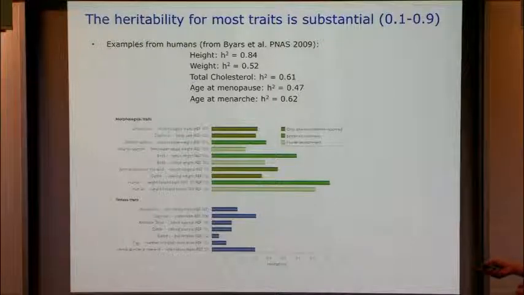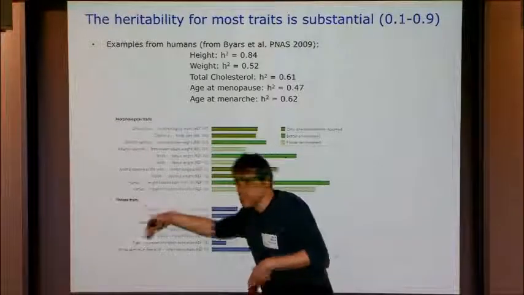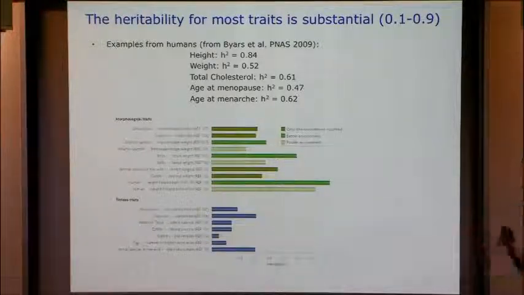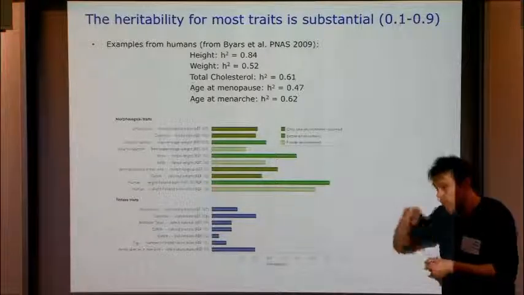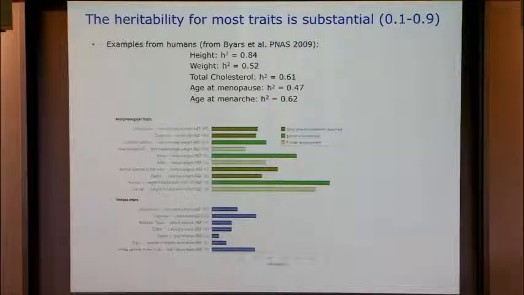The surprising thing is that heritabilities tend to be extremely high for a wide variety of traits, typically between 10 and 90%, where here you see some examples for humans and specifically European populations, and here you see some examples from other systems. There are also some patterns that emerge that I won't go into. You see here the morphological and fitness traits show different patterns. We don't have a good explanation for this, neither do we have a good explanation for why heritabilities are typically so high, or why there's so much quantitative genetic variation.